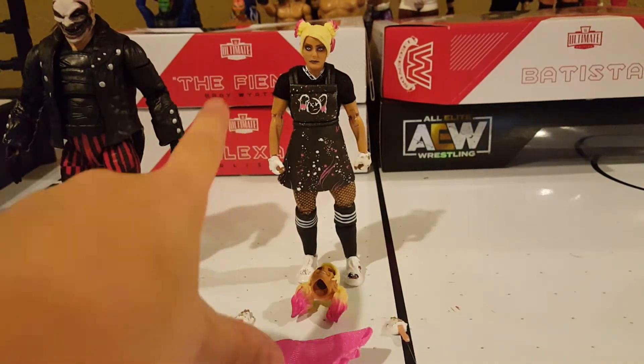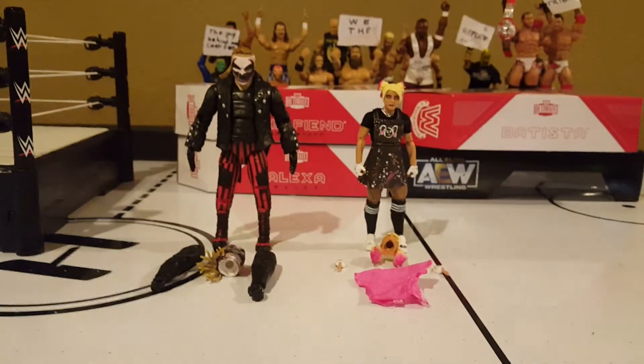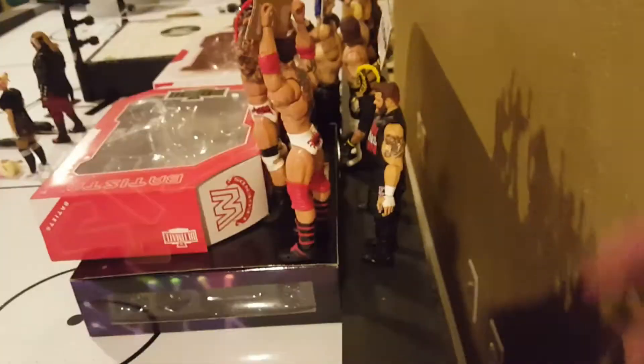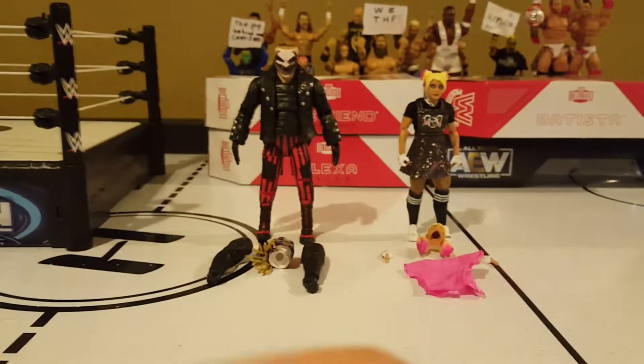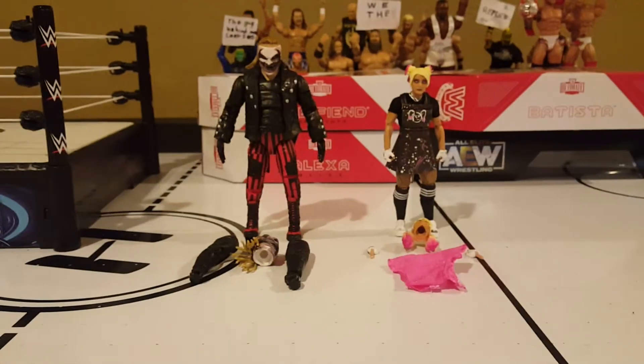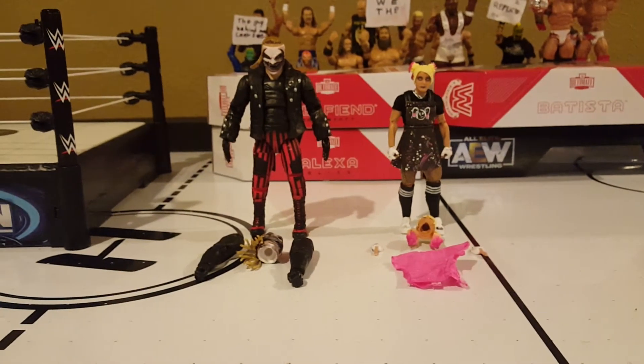Now you can see the two figure boxes back there and you can probably guess who these two are. I'm using the side of this air hockey table to stand them up, and then you can use the boxes to make them look like they're elevated. I also added a chair to sit on while recording because it's pretty annoying standing up the whole time. Anyway, let's get right into the figures themselves.